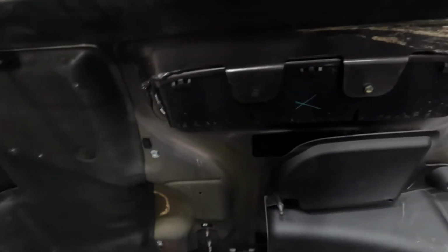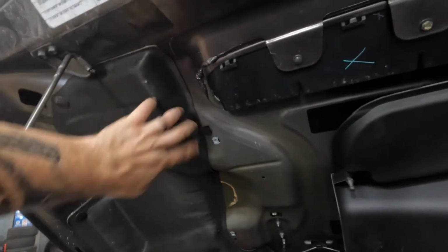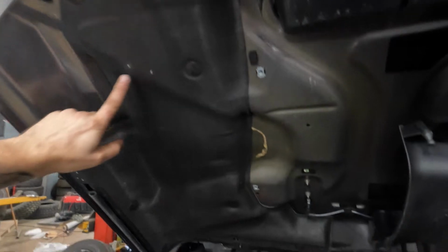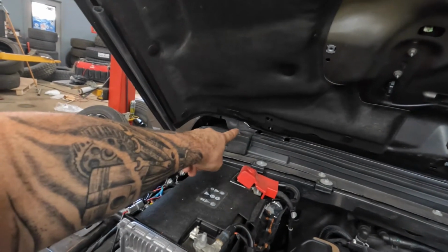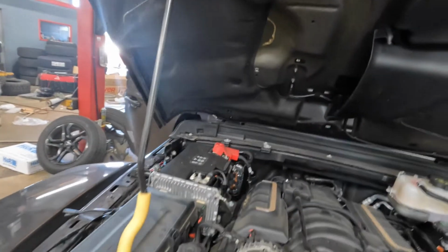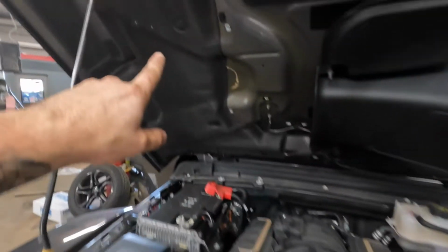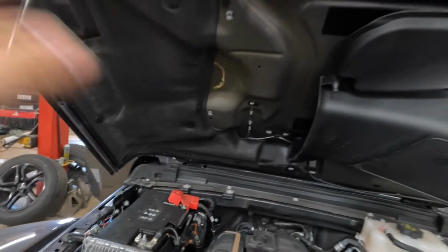But what I'm looking at wiring wise is I'm going to run straight off here back behind this shielding, and then we'll kind of come down along and then pop out right down there somewhere and get it all really clean looking, so that way you can't see any of it. I'm gonna pull these couple Christmas trees, nothing special there, drop this down so that way we can run the wiring.